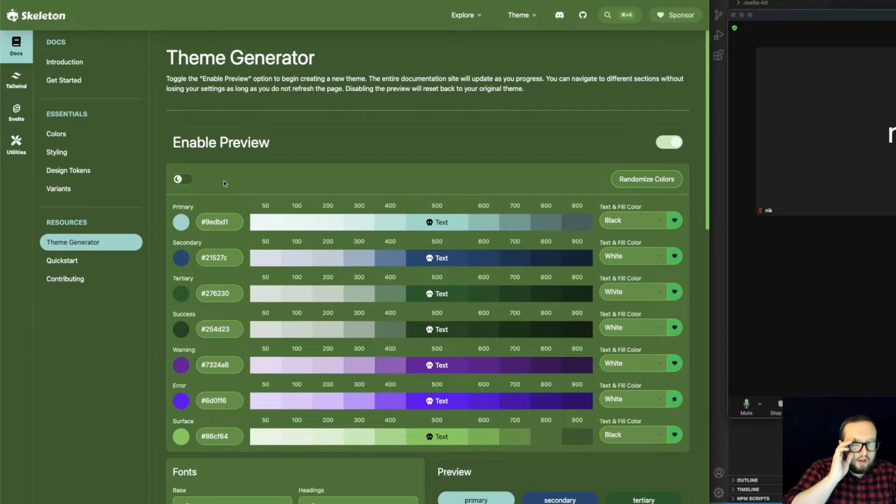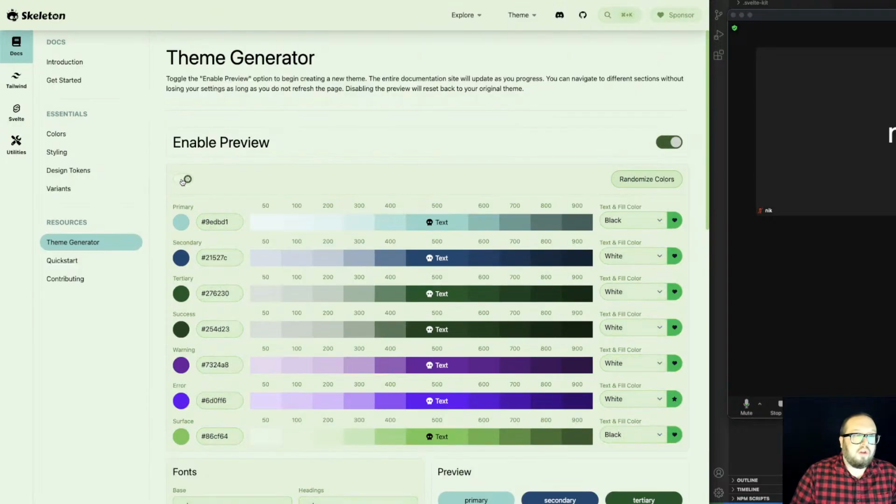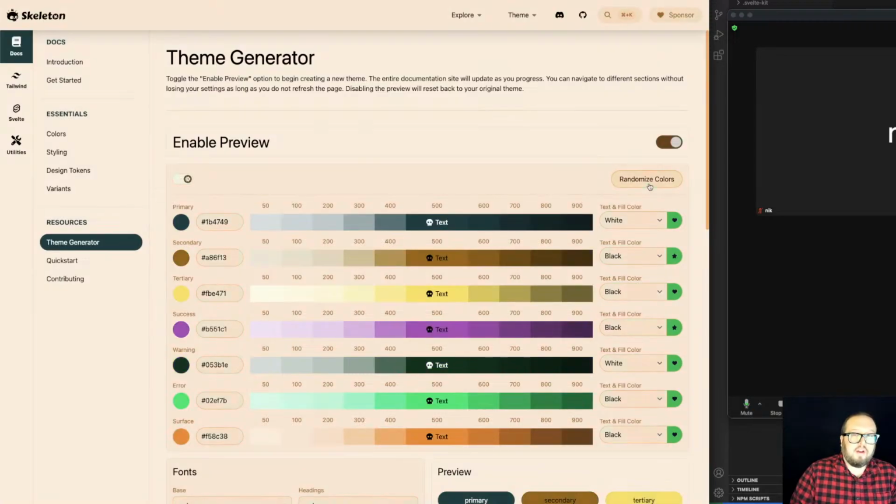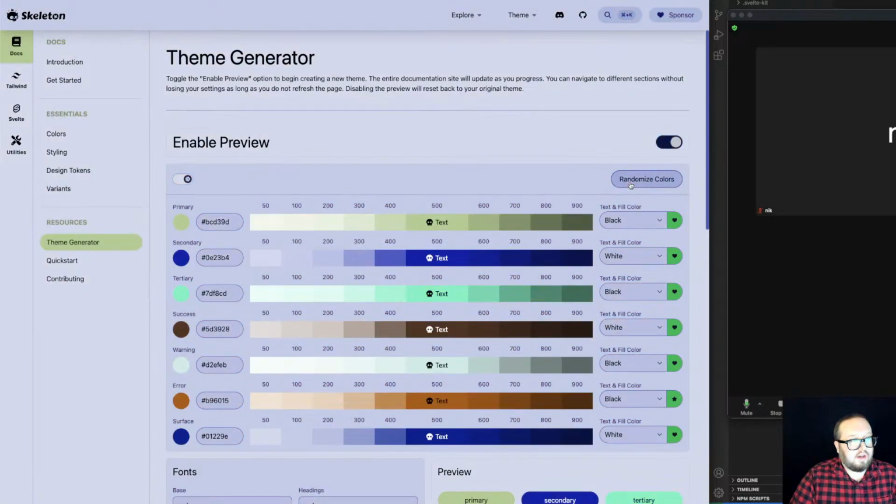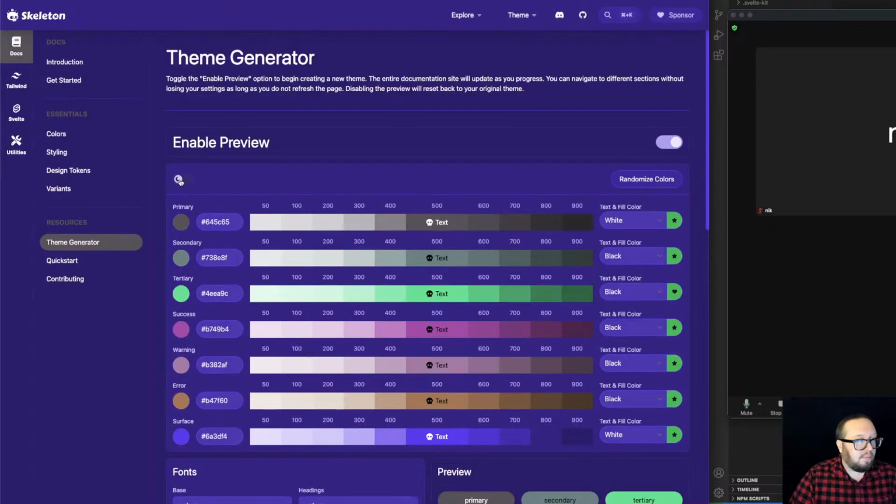The cool thing you'll notice right away is we're in dark mode for Tailwind. If we toggle over to light mode, that tone carries across. So it's a lighter flavor of those tones, but the same general idea. Here's a purpley one, and we can toggle back and forth and see that. The randomize button is literally just randomizing the whole set of colors. That's really cool, but it's not very intelligent.